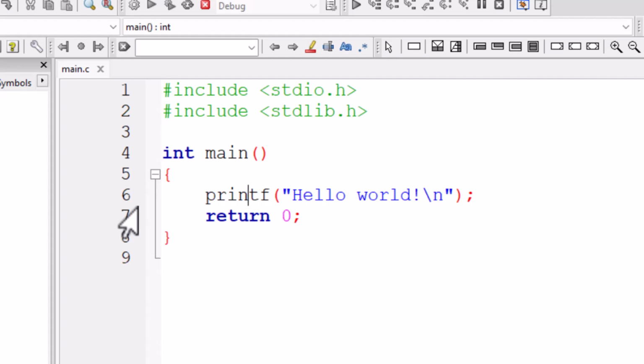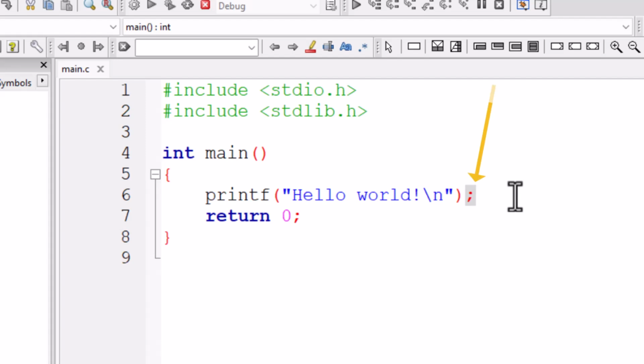In our example here, you can see that it outputs hello world. Now, every C statement ends with a semicolon. This is a statement, this is a statement. So just keep in mind that all statements in C end with this semicolon.